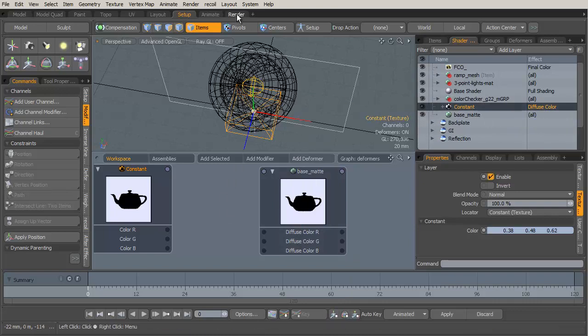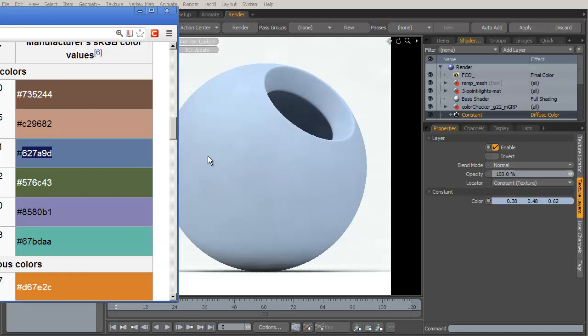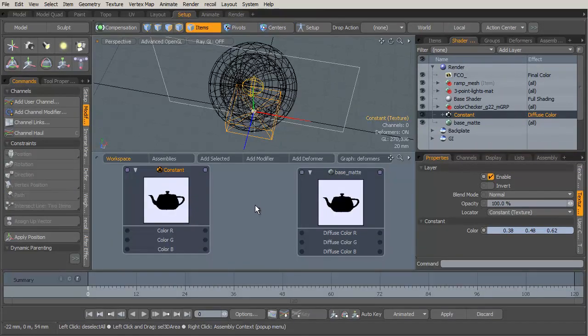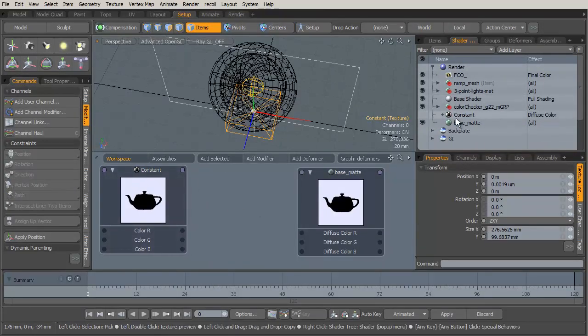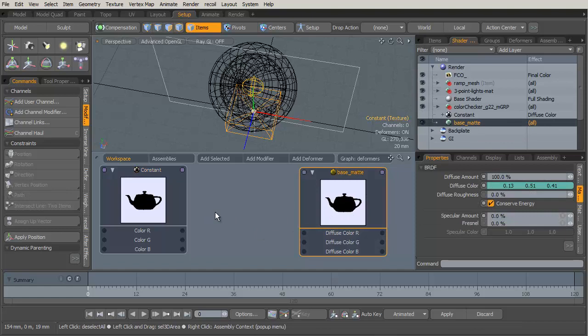And in fact, if I show this, we'll go back to my render tab. We're going to see that the color renders too bright, right? This is the original color here in the web browser. Here's what it looks like in Modo, way too bright. We need to darken it, right? We need to apply that gamma adjustment to it. So we'll go back to our Setup tab here. What we need to do, I'm going to hide this constant. We're going to take its RGB values, darken them, and feed them in to the color for the material.